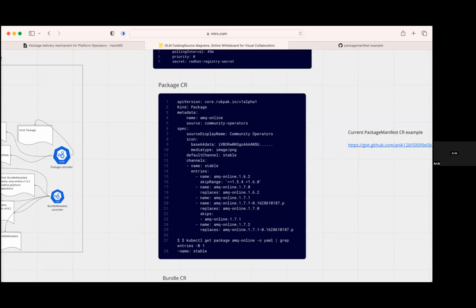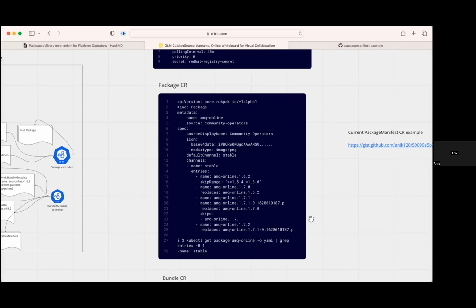So for example, today in the package manifest, Chris mentioned that this is a useful tool, but it's not documented. It also gives us the basic information of what the packages in the cluster are, and that's about it. But then we've had questions like, I want to see what channels are in the package, I want to see what the heads of the channels are. And that's not there in the current package manifest CR.